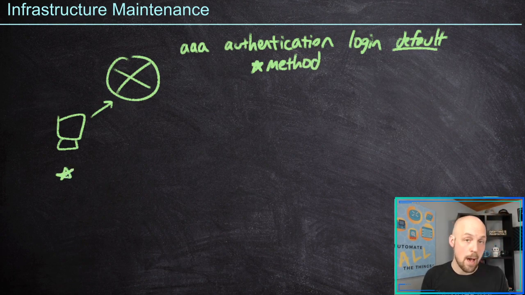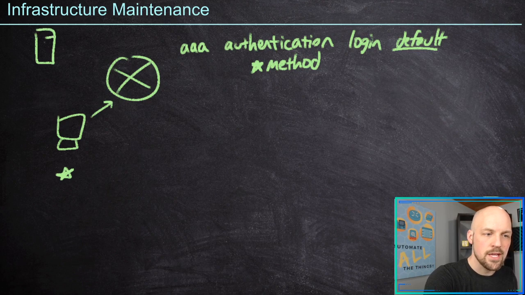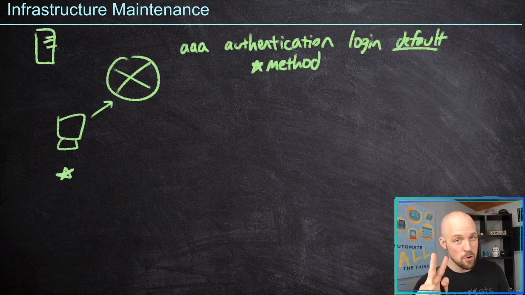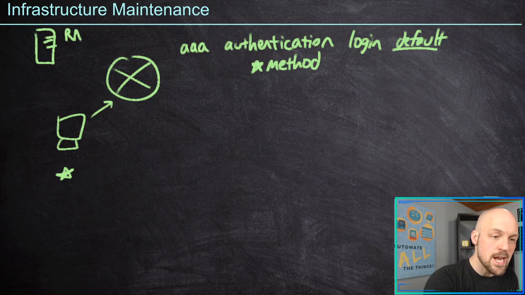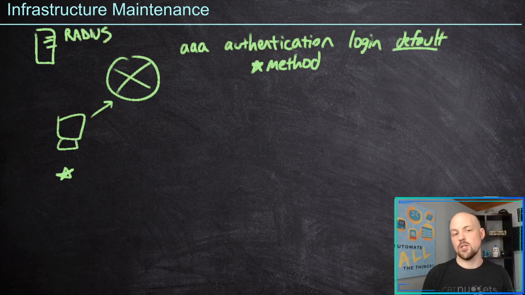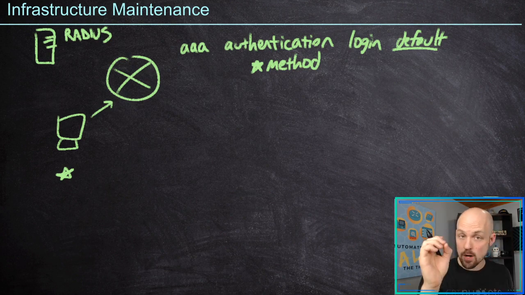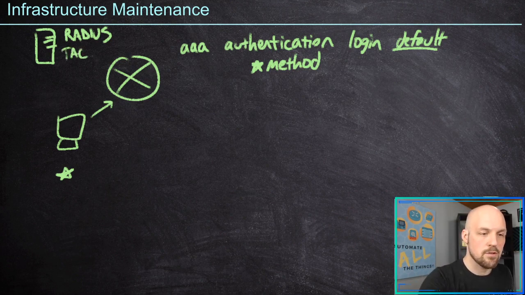We have a lot of different options, like a lot of options. We're going to have to go through all of them here to discuss it. But let's talk about that server concept first. Usually, the recommendation from the industry is to use a AAA server. That means that somewhere on the network is a server that is running one of two protocols usually. We either use RADIUS, which is an industry open standard, or Cisco's version of a login authentication process, which is called TACACS+.